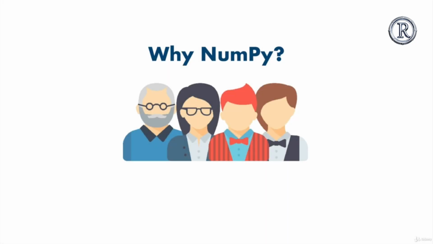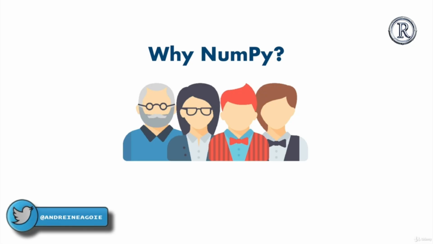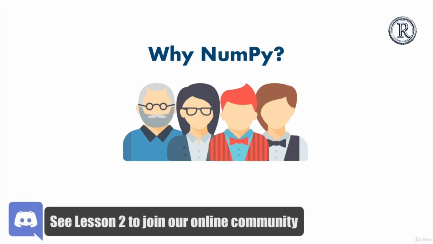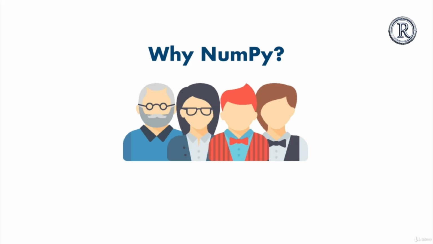Why NumPy? Throughout this section, we're going to explore this popular library called NumPy, which is very similar to Python lists. It's one of the most used and popular libraries when it comes to data science and machine learning. But I want to ask you, why do we need this? Don't we have Python lists? Why is NumPy so popular and a must-use tool for machine learning?